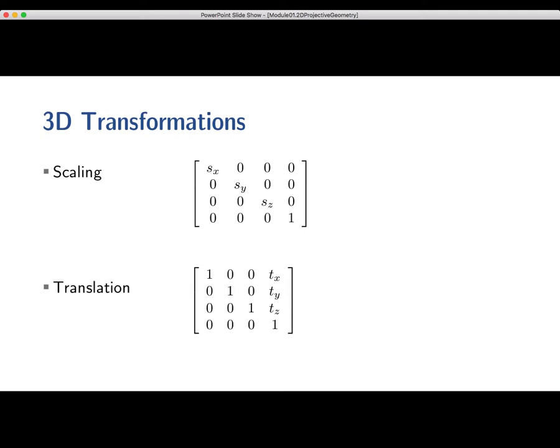We can decide this by democracy, right? Vote on it. Yeah, 9 really, because 3 rows. Sorry, not 9, 12 really, because there will be 3 rows which are fully filled. The last one will not be, because the last one is what will generate the projective distortion. So, like I had a 2x3 matrix for the general affine transform in P2, I'll have a 3x4 matrix for the general affine transform in P3.